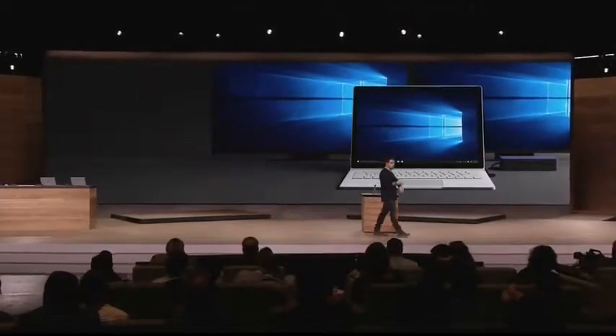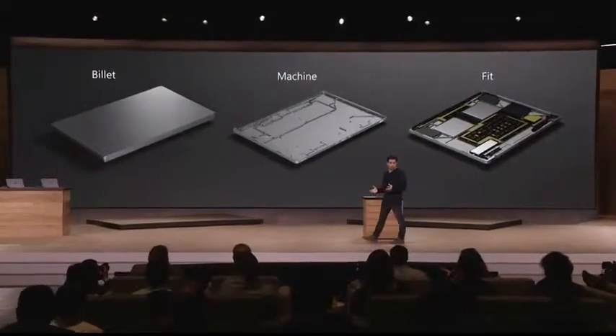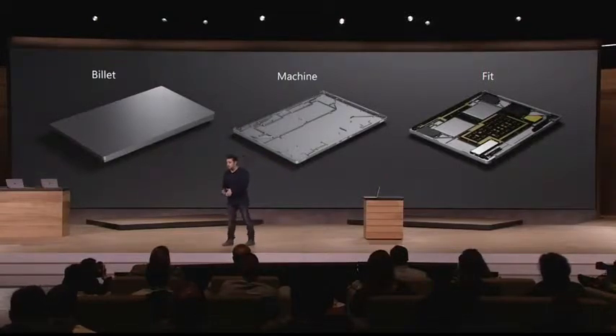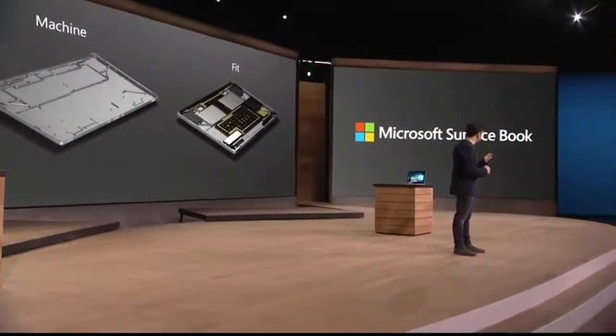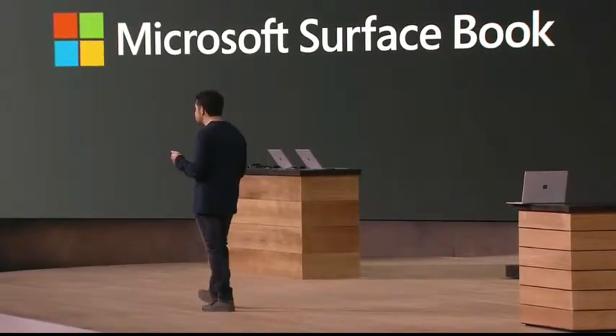So you ask: how do you get such amazing performance and keep all that battery life? How do we get rid of those cords as long as possible with no extra weight? It's craftsmanship — every detail, it's Surface. Every single part starts as a billet and is machined to fit perfectly down to the tens of microns. Every Surface Book will be unique, it will have its own footprint, but it will be seamless with no gaps.